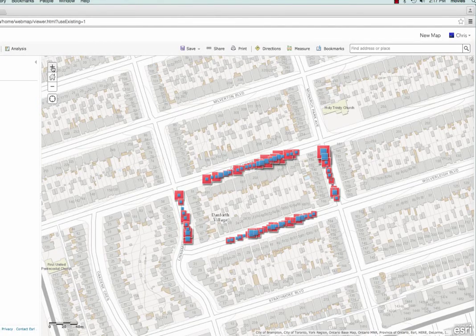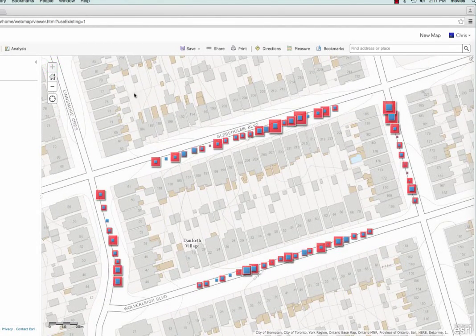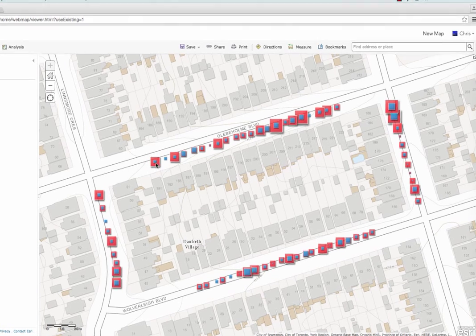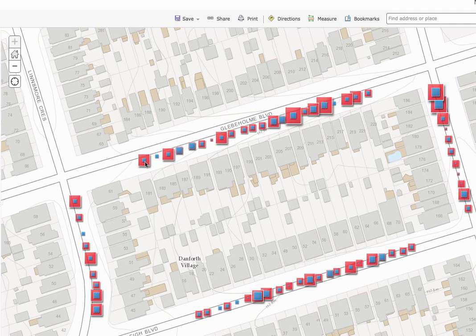Alright, we can also zoom in so that the map fills as much of the screen as possible. And right away we can see how the Team A and the Team B scores are influencing the property. So in the case of this one here, the Team A score was pretty low, but the Team B score must have been a lot higher because the total is a lot higher.